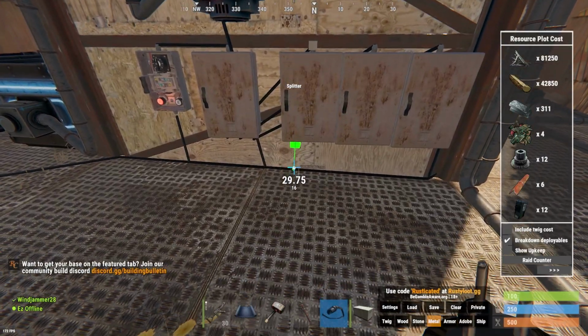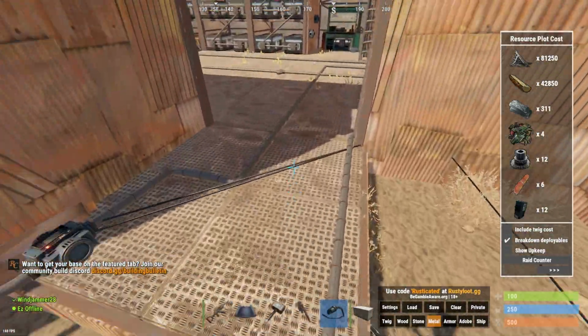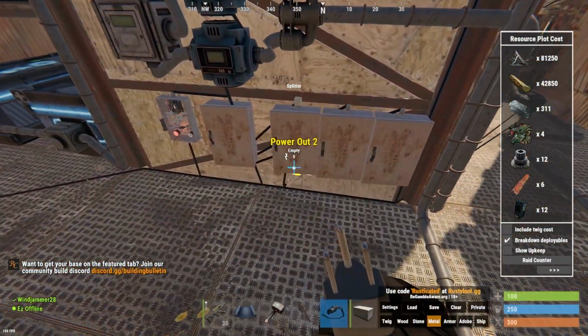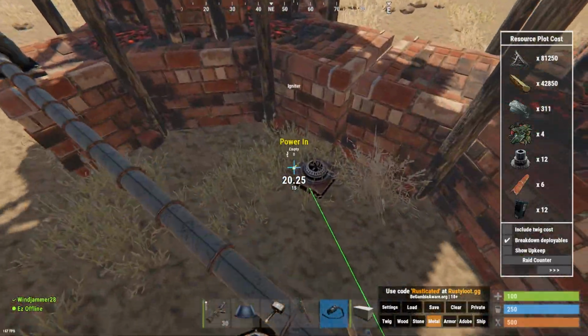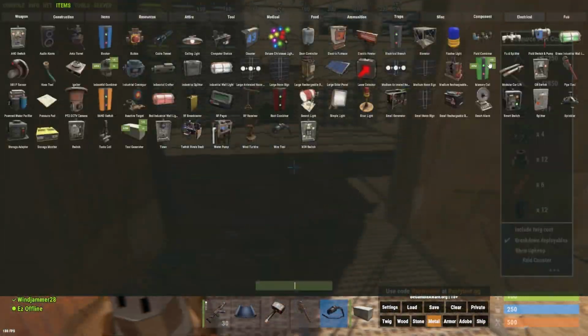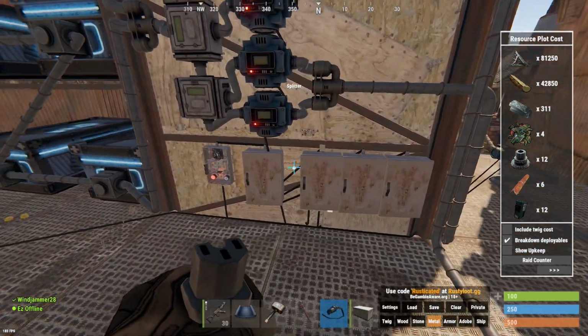And then from these splitters, we need to hook it into our igniters. So, again, do it just like this. Obviously, if this doesn't reach, you're probably going to have to use a memory cell, and this is send a signal. So that's all that hooked up.